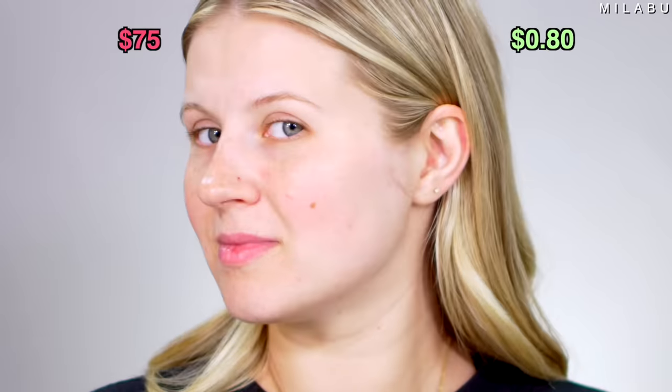So this is what the face looks like after dermaplaning — it looks pretty good on both sides. You can see a little bit of inflammation, and I nicked myself using the Tinkle. My cheeks look a little more irritated on the left side versus the right side, which looks a little more even and less red. The Stacked Skincare is just so expensive — $75, then an extra $22 just for the blades. They should have at least included three or four extra blades with a $75 purchase. I do like how it works, but it's very expensive. The Tinkle still gets the job done — you just have to be a little more careful.